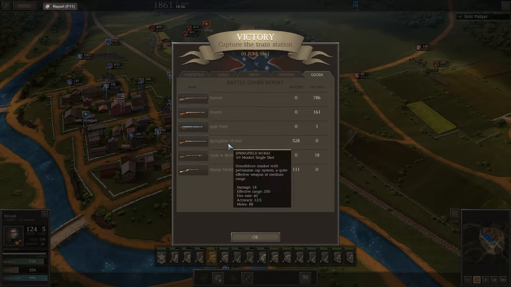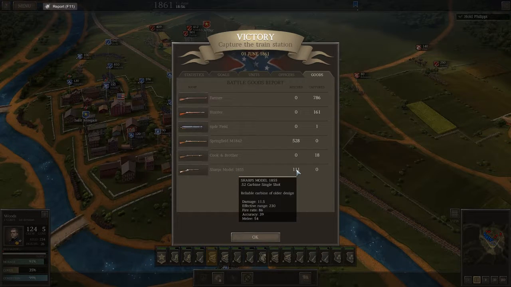We also recaptured the Springfield, which is our rifle, and that means that we captured them when our troops retreated or were overrun. They dropped their rifles. We picked them back up at the end of the battle. The same goes with the Sharps carbine here. We picked those up from when our skirmish units were overrun.